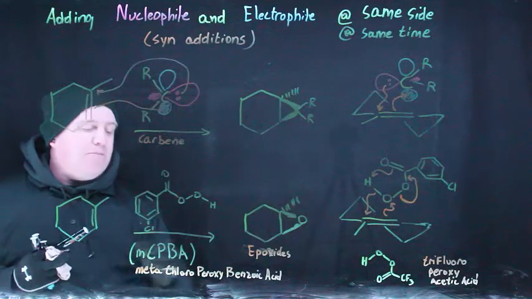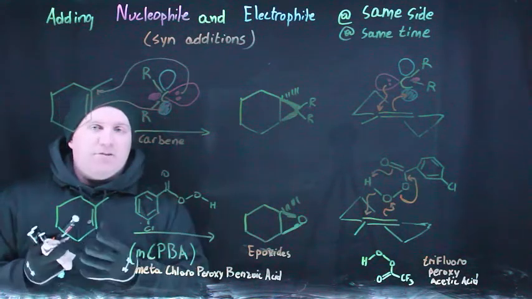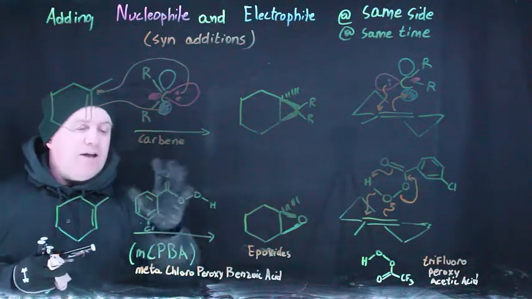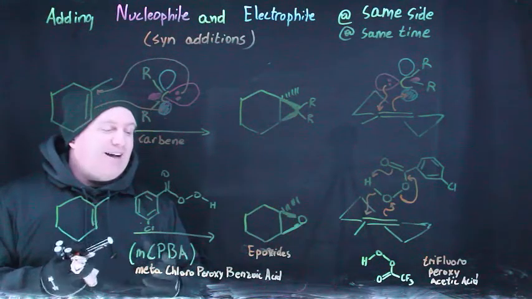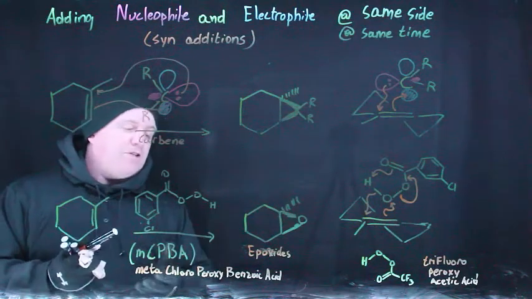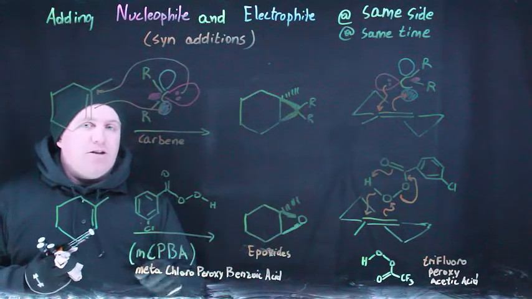metachloroperoxybenzoic acid, mCPBA. Peroxides are extremely dangerous. They're highly reactive. They definitely want to go boom. They're fairly toxic. They will do damage to your skin and stuff like that. So anyway, peroxides are no fun at all, but mCPBA has the advantage of being a nice solid that you can purchase and that's relatively stable, and they can deliver a bottle of it to you when you buy it from Aldrich. So in any event, this is a reagent you definitely need to know.